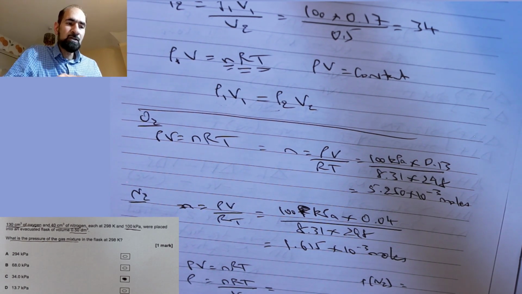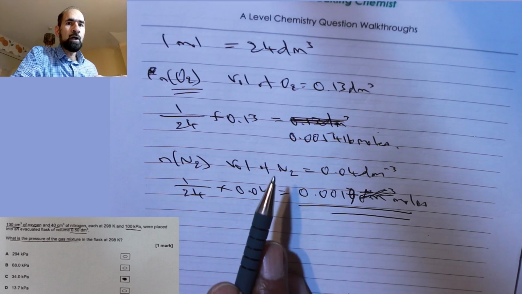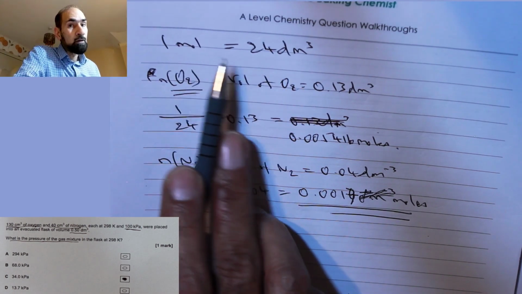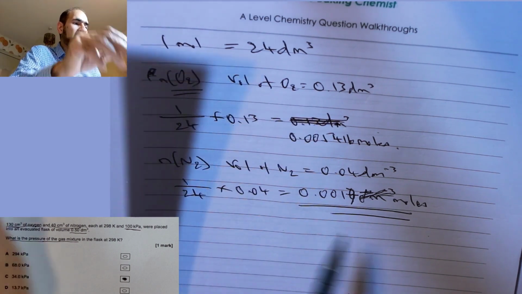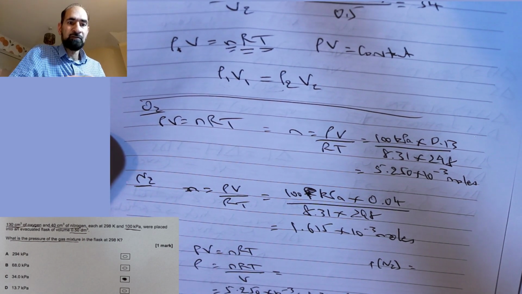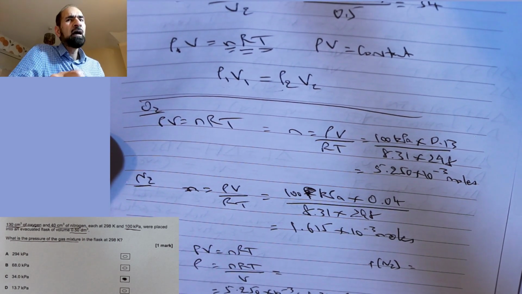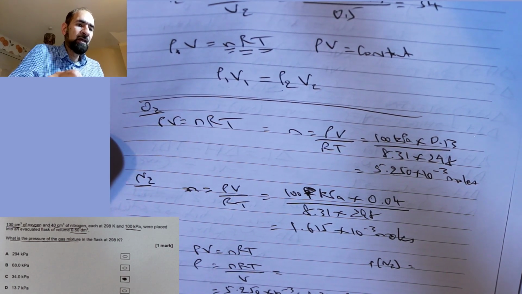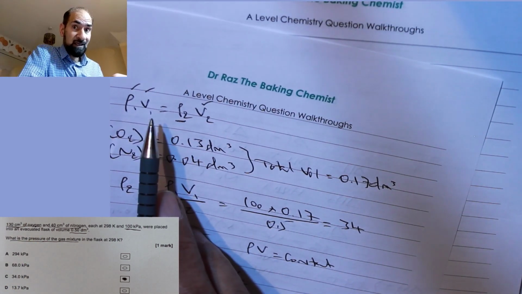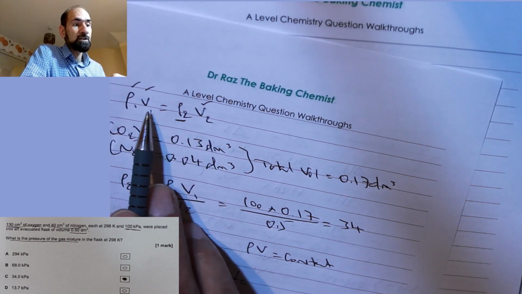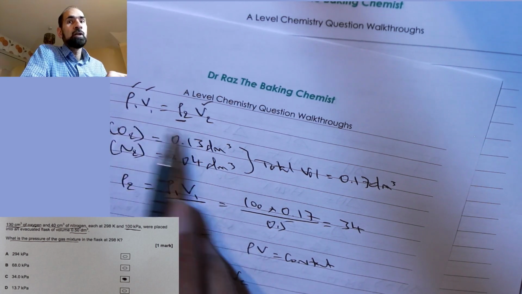So pressure of oxygen, there's the moles, pressure of nitrogen, there's the moles, and I'll work out the individual pressures. This is just another way of finding moles from the volumes, knowing that 1 mole occupies 24 decimeters cubed. Once you find the moles, you put them into the pressures here, work out the pressure for each gas and then the total pressure. Another method of working out pressures of individual gases. Long method, short method. But remember, this has conditions which I hope you've seen before: in what situation does this equality work.